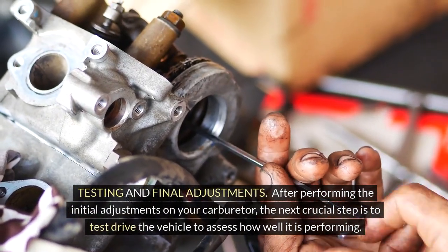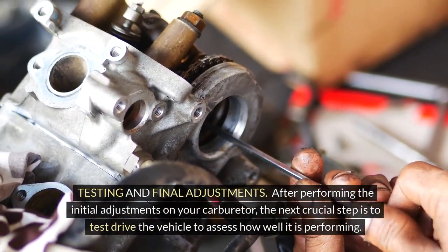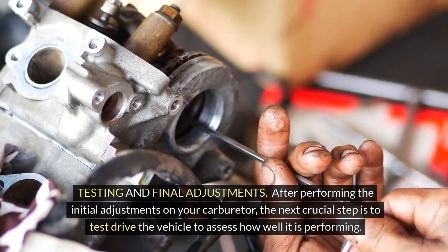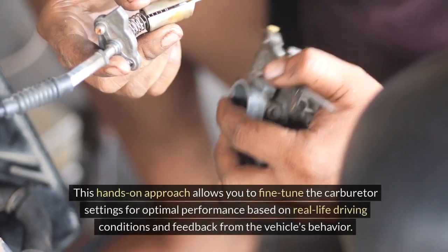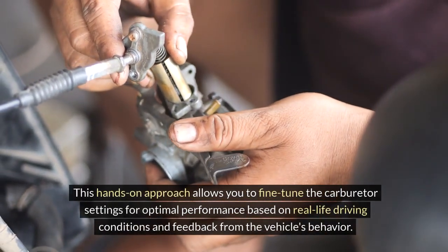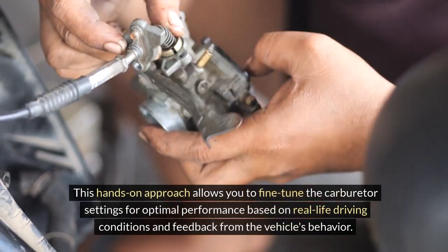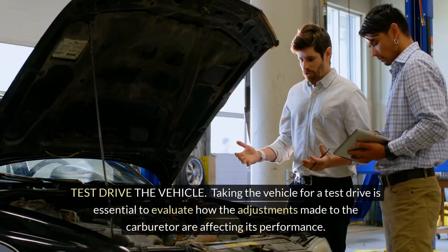Testing and final adjustments. After performing the initial adjustments on your carburetor, the next crucial step is to test drive the vehicle to assess how well it is performing. This hands-on approach allows you to fine-tune the carburetor settings for optimal performance based on real-life driving conditions and feedback from the vehicle's behavior. Test drive the vehicle.